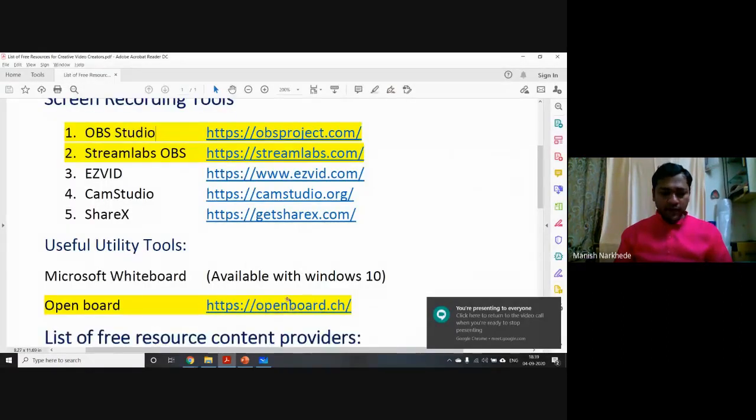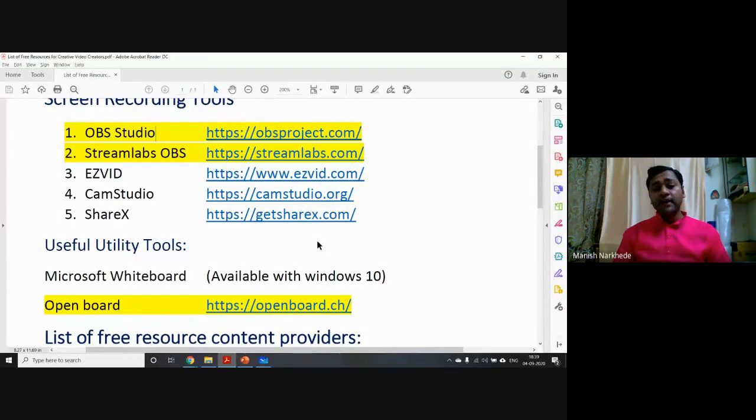Before that, I would again focus on these tools, Whiteboard and OpenBoard, because we are trying to prepare very interactive tutorials, right? Interactive means we are not just focusing on one PowerPoint reading in the background and a webcam capturing our image. That is not that interactive. To make a video tutorial more interactive, we need some kind of boards. Our traditional method is best, there is no doubt about it: whiteboard and chalk, or blackboard and chalk. That method has certain advantages, so we can utilize those advantages in our e-content creation.